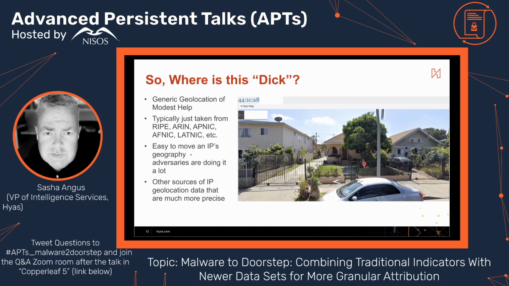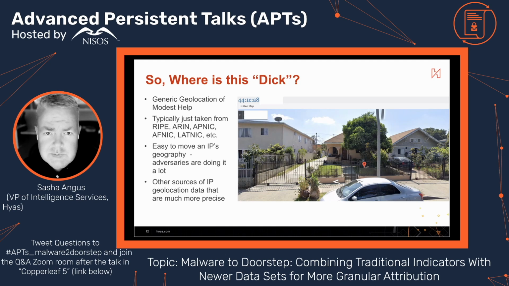We're always frustrated by the granularity of geolocation. So we've developed a solution that's helpful for us and seems to be decent as far as its efficacy goes, where we do not rely on generic or less granular geolocation, and can go from most of the time 25 to 50 square kilometers, taking it down to about 2 to 5 square meters.